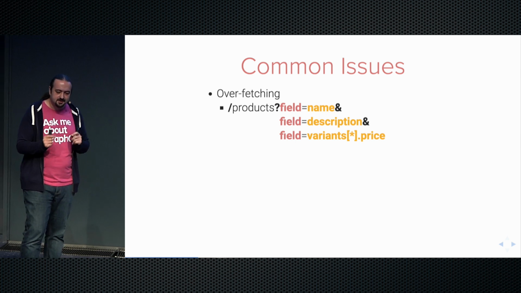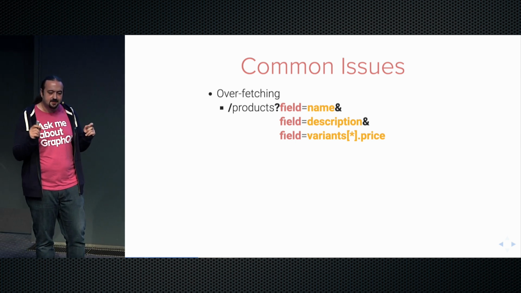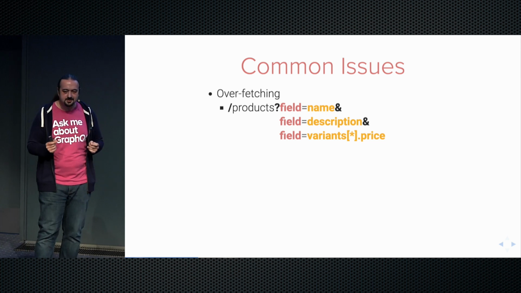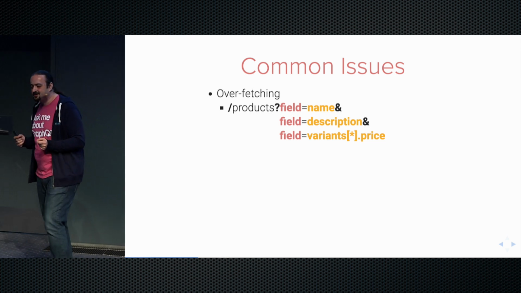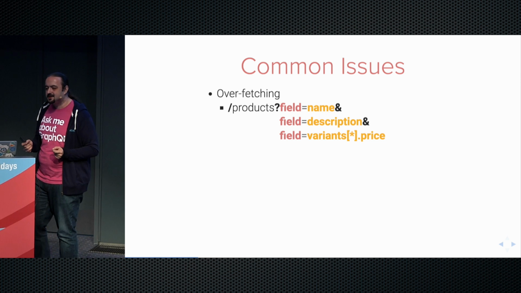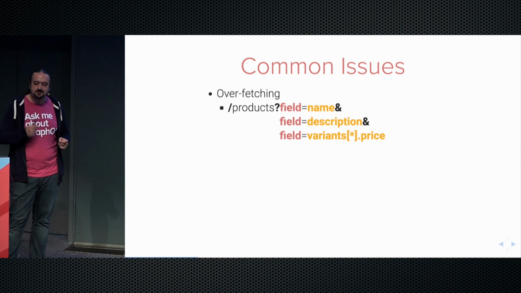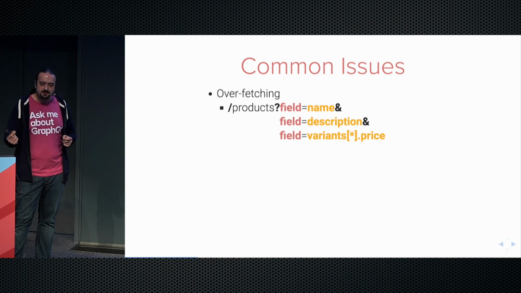But we start to see here a small DSL, like with this variance.price. It's kind of unfamiliar. You don't know the semantics of it yet. And this is what happens with many APIs I saw. There's no standard for this. So everybody, if you're lucky enough, you will find those, but you need to learn every single time what the syntax looks like, what it allows and doesn't allow you to do.